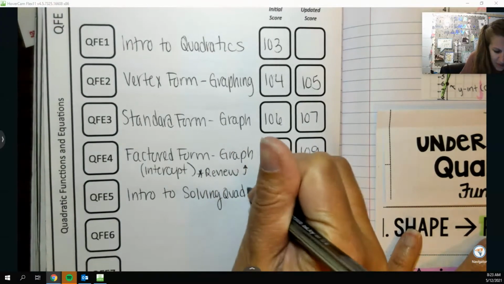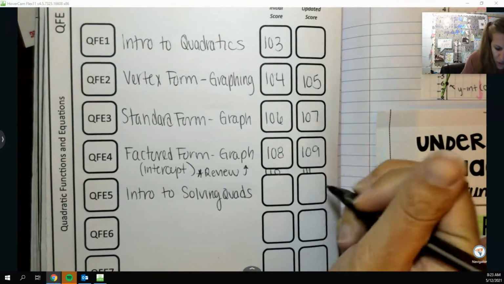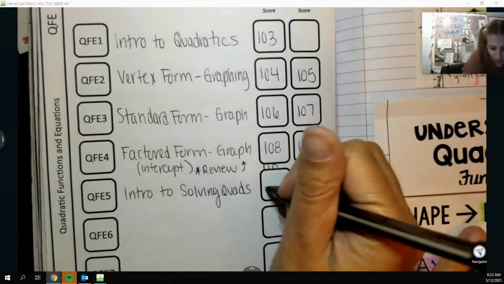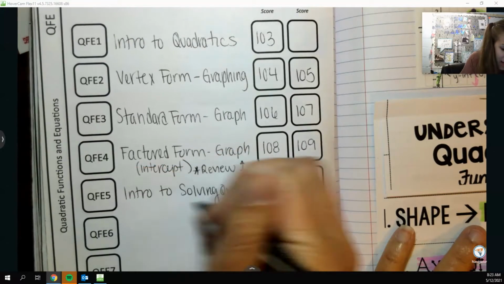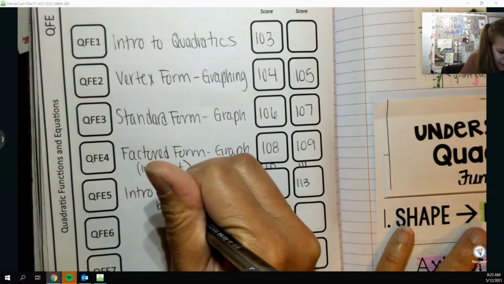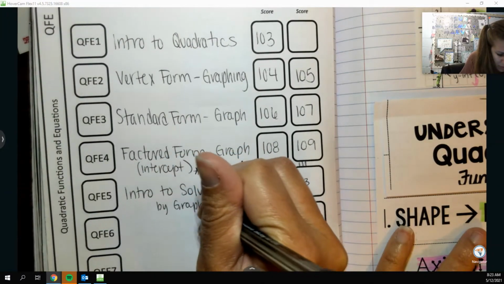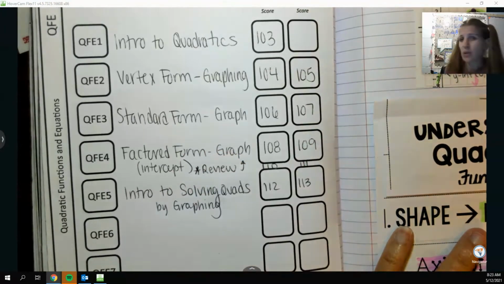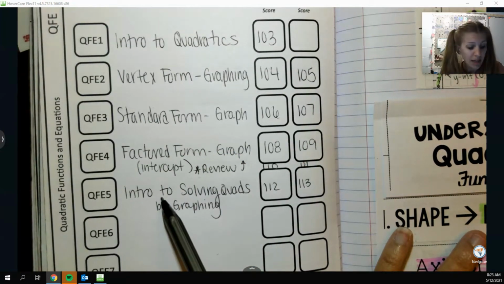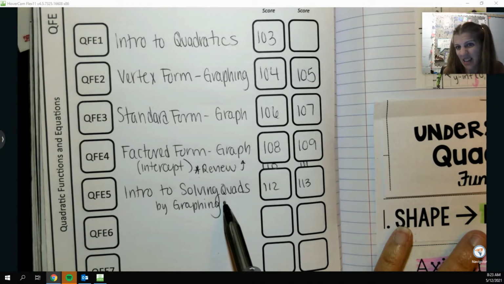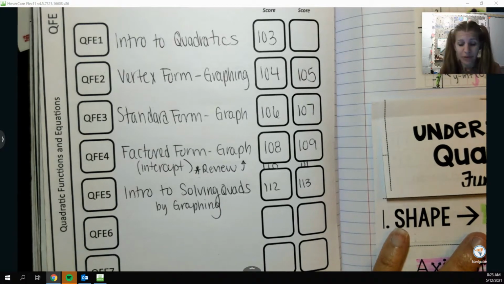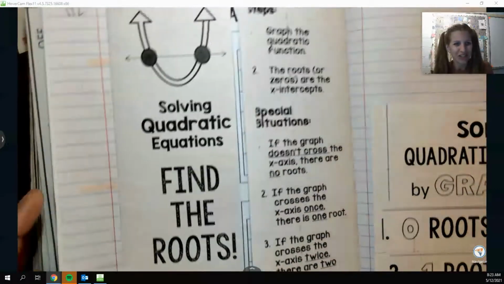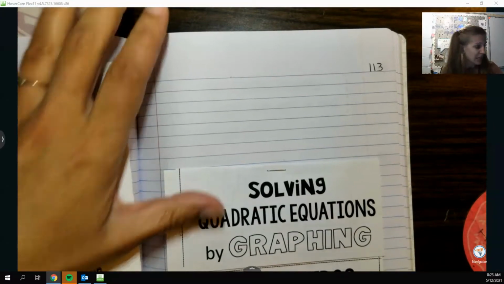Quadratics. And we're doing that on 112 and 113. We actually first want to talk about how we solve by graphing. So on this page, we're kind of doing two things. We're talking about what it means to solve, what does that look like, and then how do I do it when I'm looking at a graph. So here we go. We turn to 112 and 113. I want to write a little bit on the top of 113.